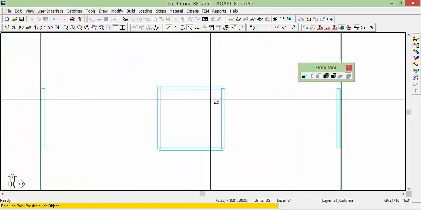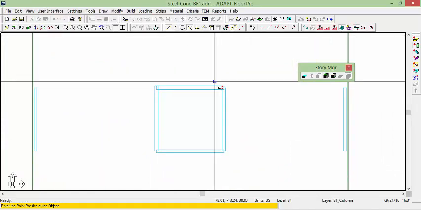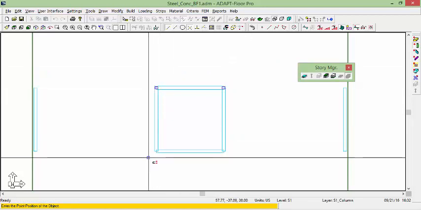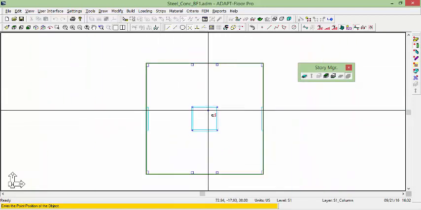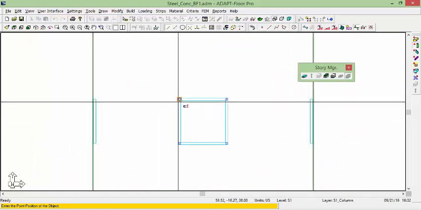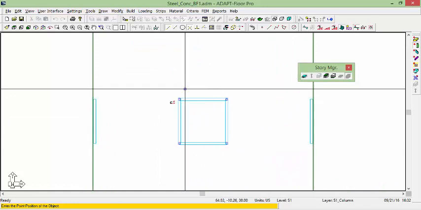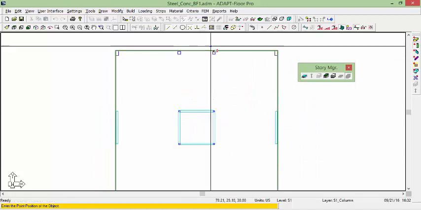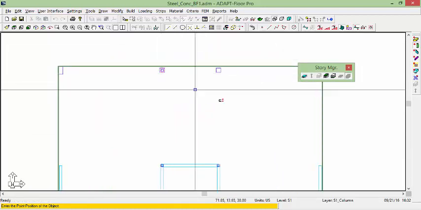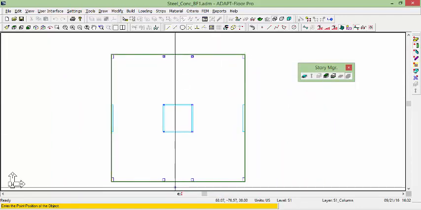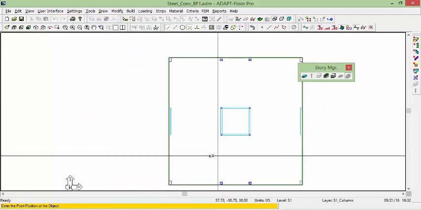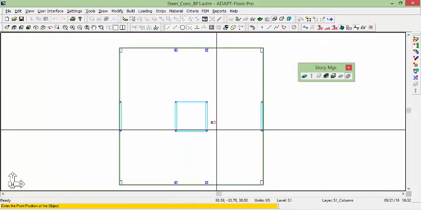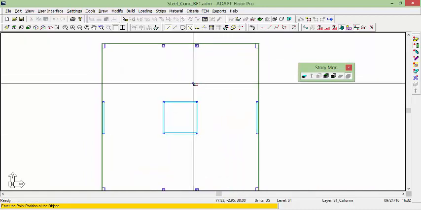And I'm now going to establish the placement of my components. Now I have too many snap tools turned on at the moment. I'll turn off snap to vertices of components, and we're going to establish now the column placement for the steel structure. So we have two sets of columns. These are going to be the braced frames stacking on this wall core below. So we have two columns on either side. We're also going to have columns out on these outer concrete columns. Those are shown there. We'll have two columns on the other side. And the shape of the steel structure will be like a cruciform type shape.